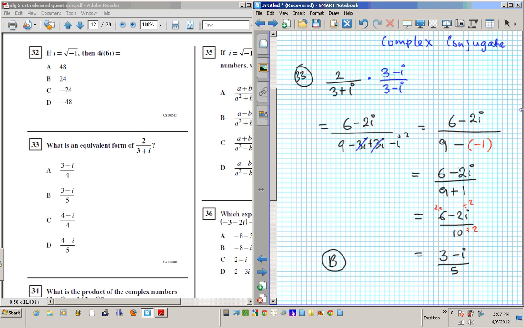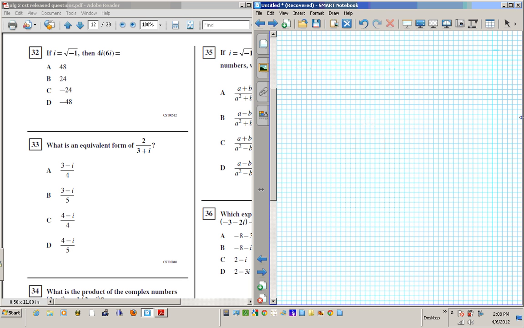So you notice how in this i squared there's like an imaginary 1, like a 1 right here. So what this i squared does is it changes this minus 1 into plus 1, and it's added to the 9, which gives you 10. If you made a mistake and left this as a minus, you get 8, and this would be 4, and you'd fall in the trap of selecting a wrong option. Okay? So be careful. i squared switches the sign to a positive. That's why I have 9 plus 1 equals 10. Alright, so the answer is B.